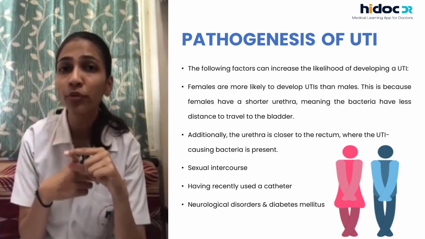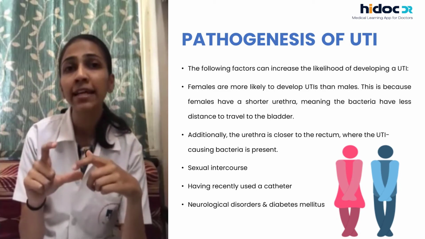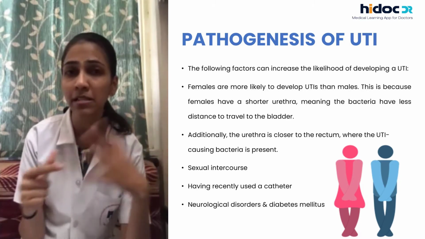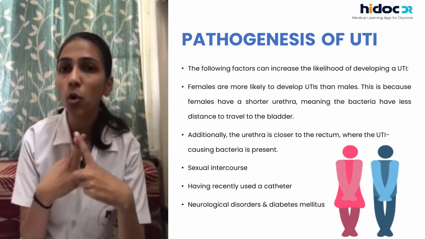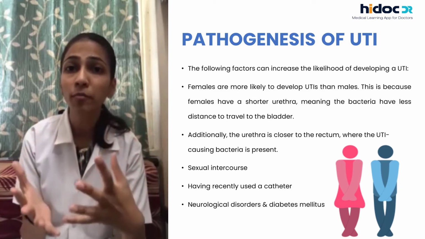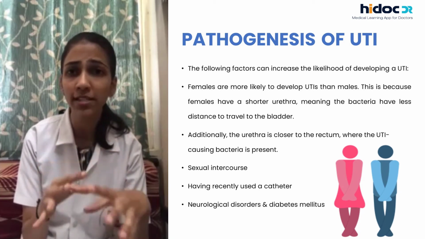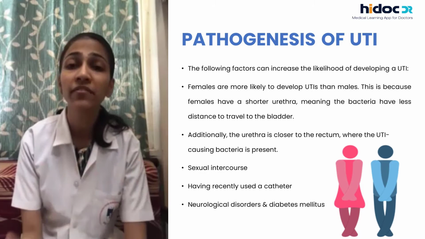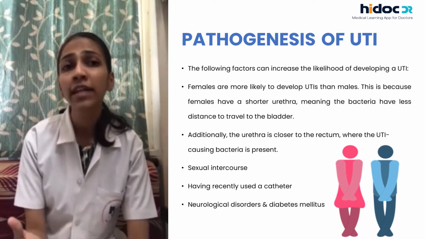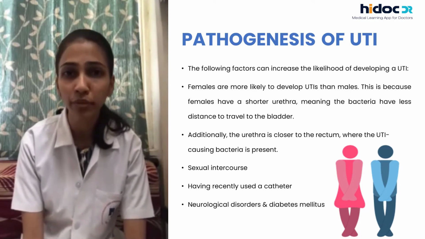Females are more prone to develop UTI because of the shortness of the length of the urethra, and there is the absence of the bactericidal prostatic fluid, which is present in males, absent in females, and sexual intercourse also leads to UTIs. Then there is presence of foreign bodies such as catheters or cystoscopy tubes, etc., which can lead to UTI. Then vesico-ureteric reflux also leads to UTI. Diabetes mellitus and certain neurological disorders also lead to UTI.